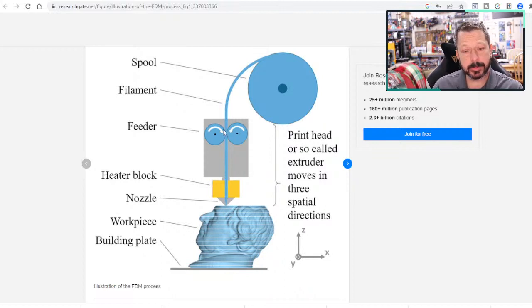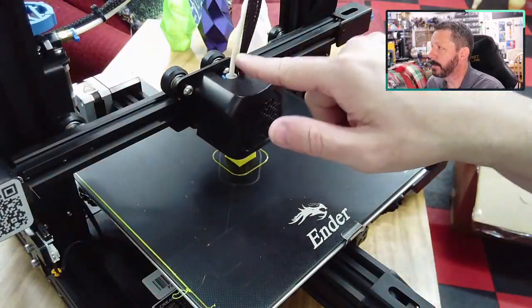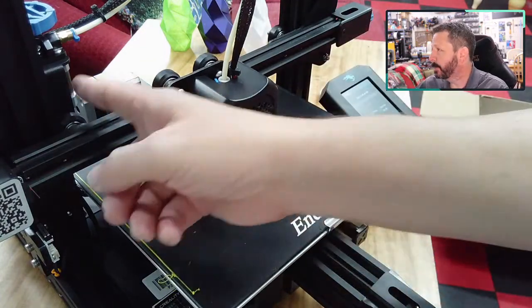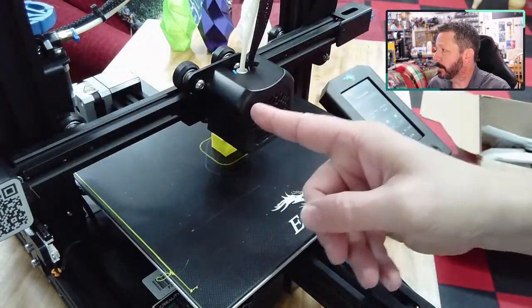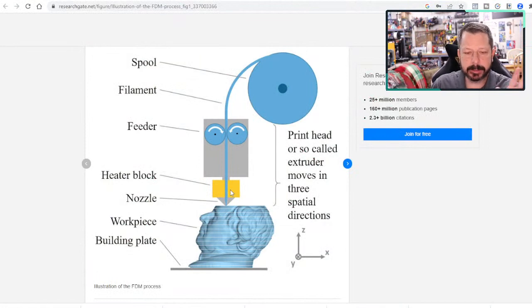And there are some printers where the feeder is sitting right on top of the hot end. That's not the kind of printer that we're dealing with right here, but they're called direct drive printers. What we have is called a Bowden tube printer, where you've got this tube right here that is constraining the filament. It's being fed over here and then gets into the extruder through that tube. So this picture is not showing the Bowden tube. That's not the point. It is related, though, to retraction.